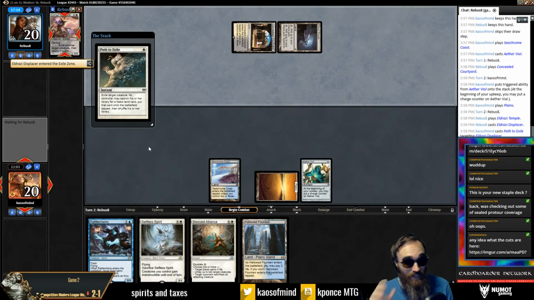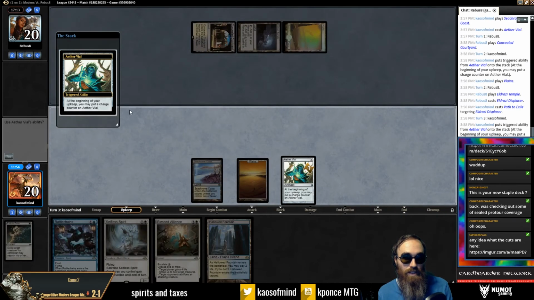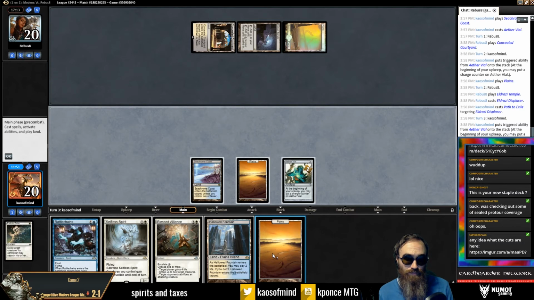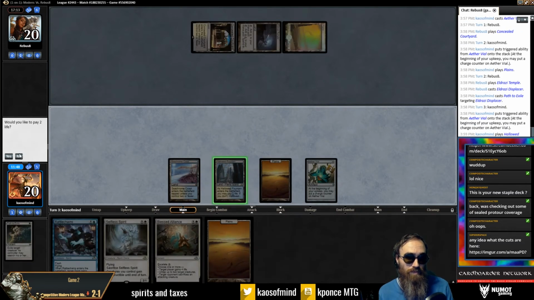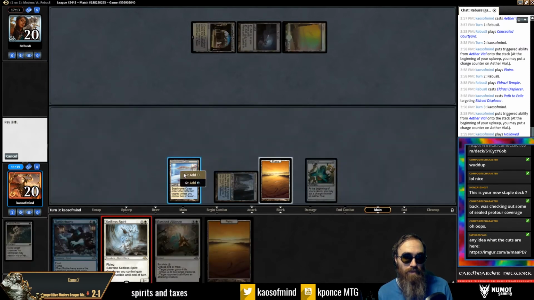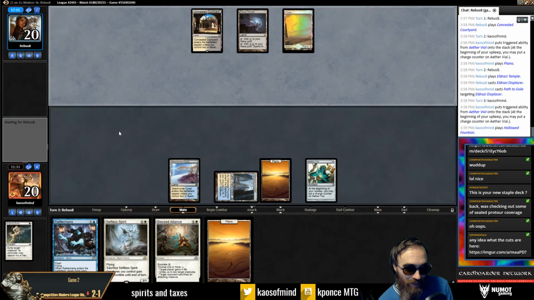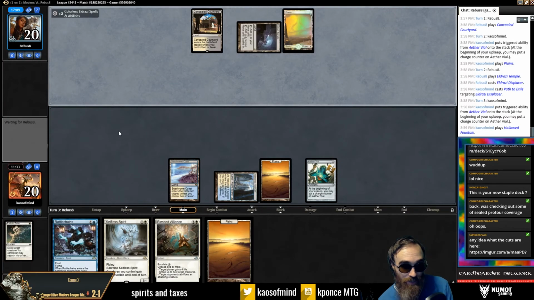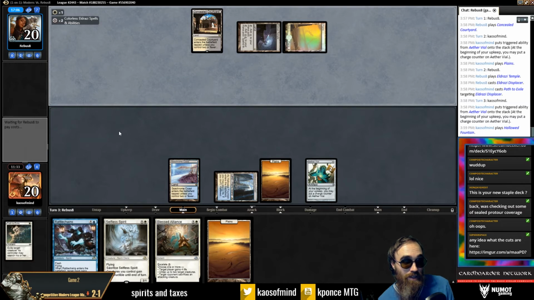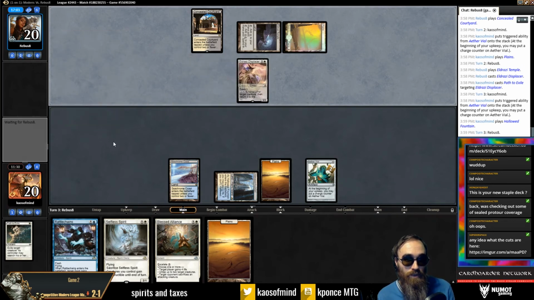Sucks though, because next turn they're going to be able to play Thought Knots here. Yeah, Thought Knots here would be annoying. They would take our Blessed Alliance, and we'd have 2 flyers to try to get the job done. And they don't have it? Just have another Displacer. That's okay. Can deal with that.